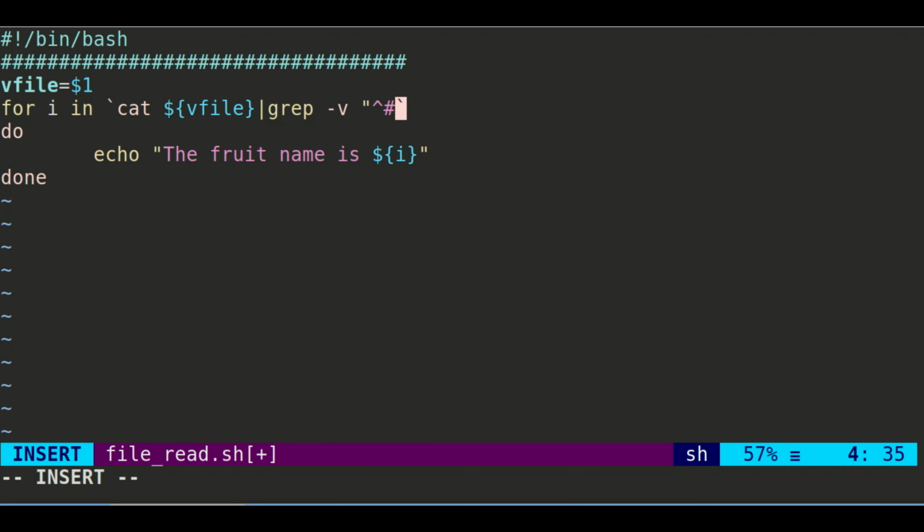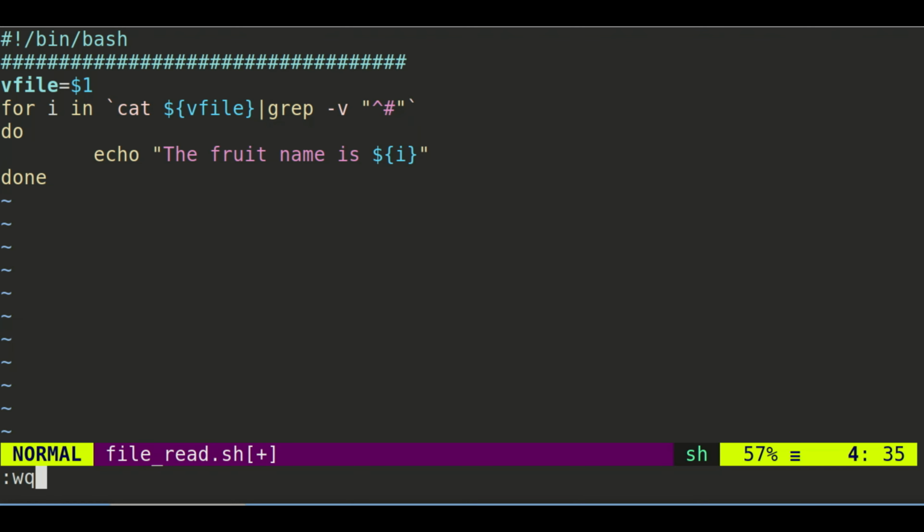So this caret sign is for lines starting with the hash sign. So now it will read the file, but it will not read the content where hash is there at the start.